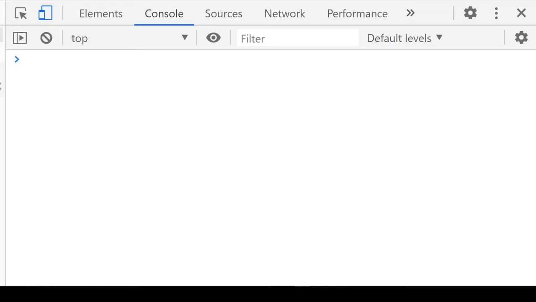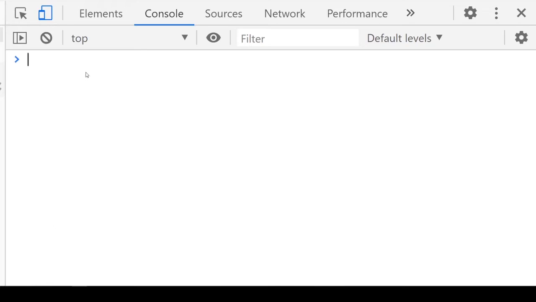The very first method we are going to see is console.log. The method itself is log, and it is used to output different messages in the browser debugging console. I'm going to elaborate that.